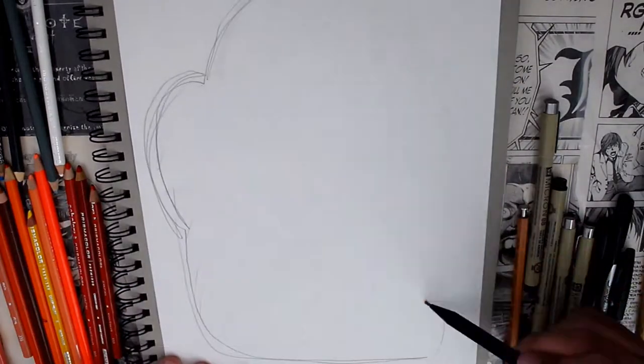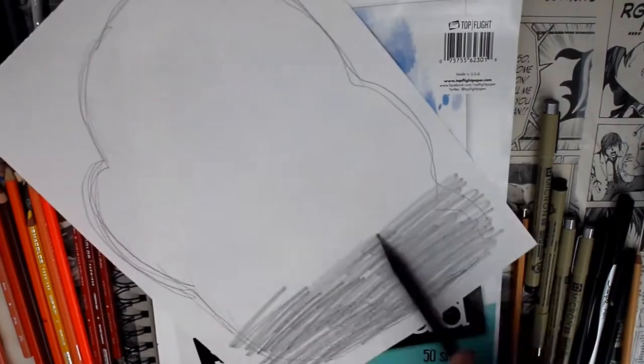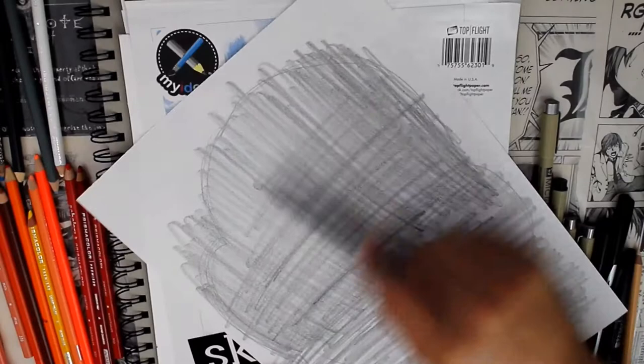Alright, so the very first step you want to do is take the sketch that you want to transfer, flip the paper over, and then draw an outline of the entire sketch. Then the next step is you're going to fill in that outline as much as you can, kind of like what you're seeing right now.